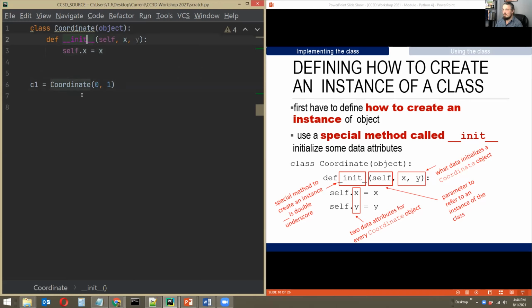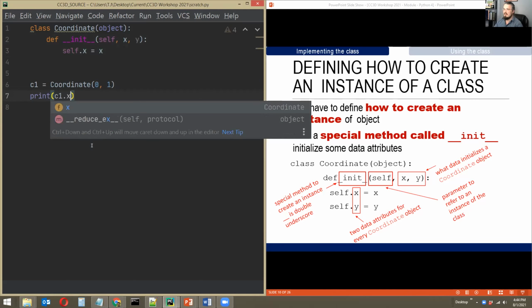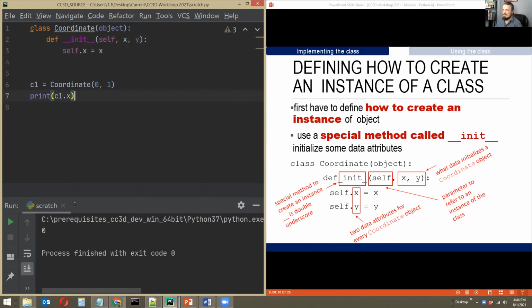When in the init function I say self.x equals something, that automatically adds an attribute named x to every instance of my coordinate class, in which case I can say print c1.x.